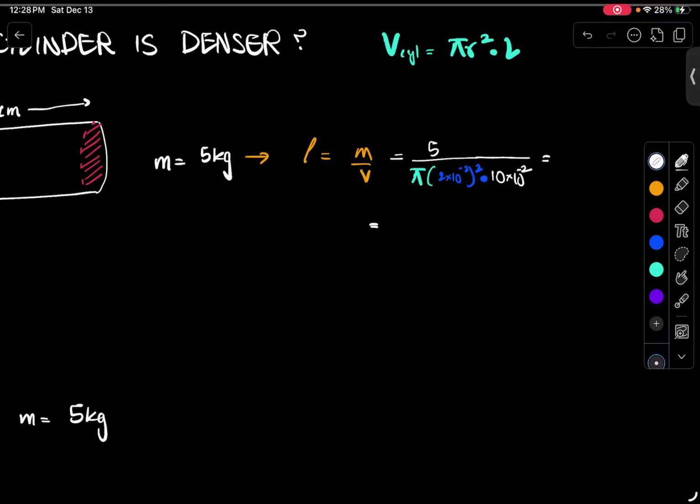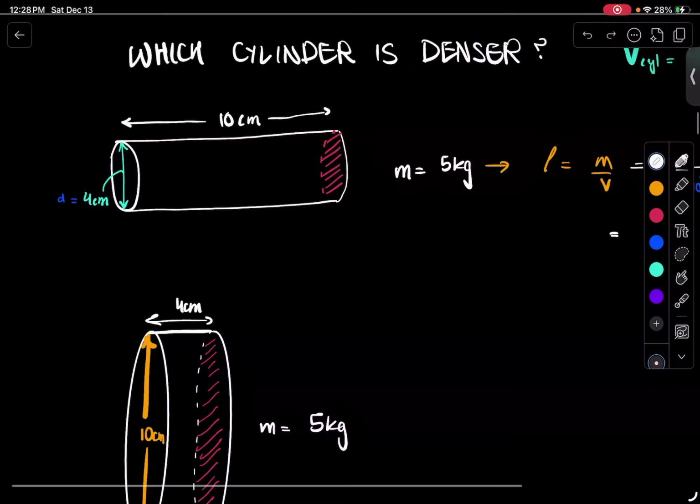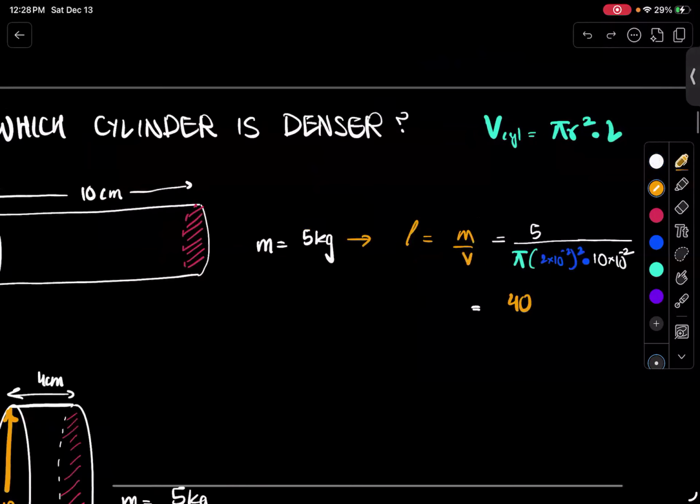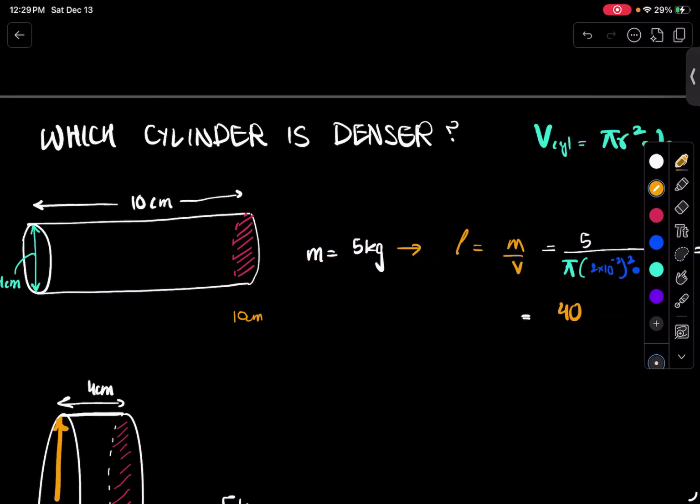Oh, that's very dense. So why are we doing 10 to the power of minus 2 again? Because the units are in centimeters, whereas we always make sure that they're in SI units. So 1 centimeter should equal 1 into 10 to the power minus 2 meters. Okay, you can use whatever conversion method you like. I just added 10 to the power minus 2. You can also divide by 100. It's the same thing. 10 centimeters divided by 100 is basically the same thing.